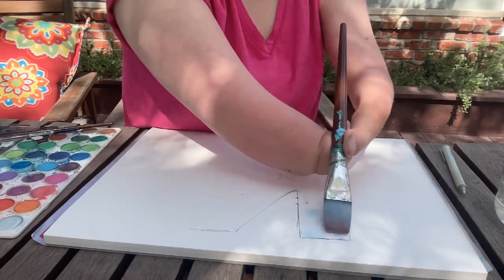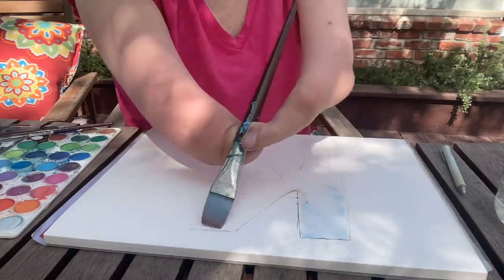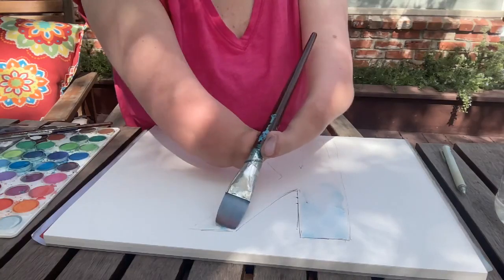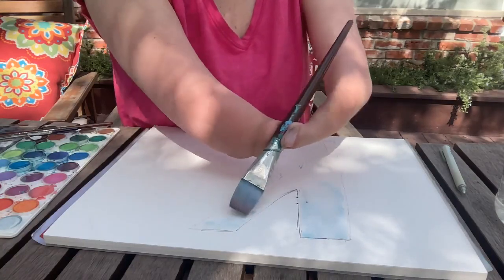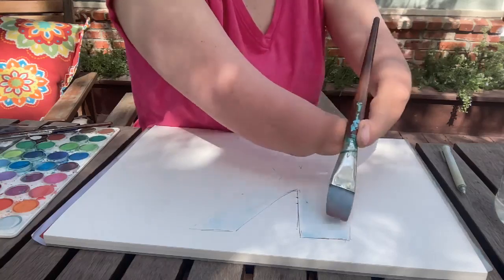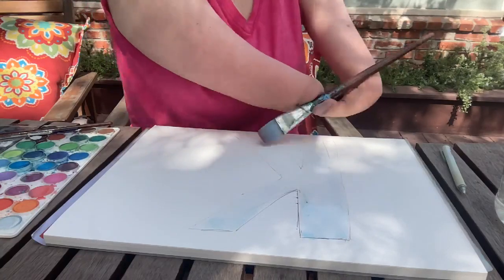So we're going to try to keep it within this space, but we're just dabbing this color in. This surface is already nice and wet, so it's going to blend naturally. And it's gonna ultimately do what it wants to do. Okay, we're gonna gently bring this blue down, even though we're gonna be losing a lot of the color.